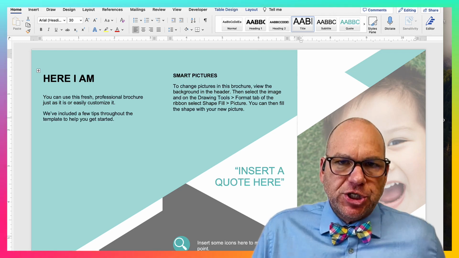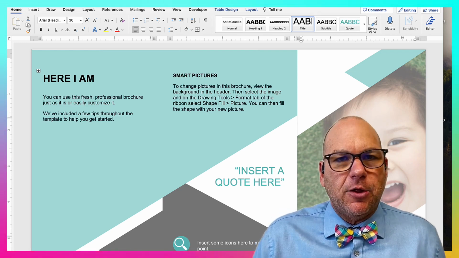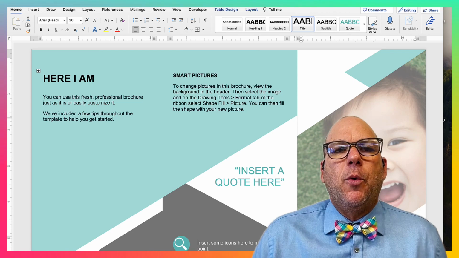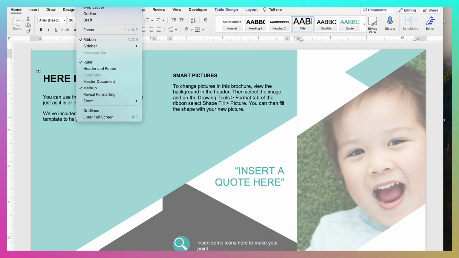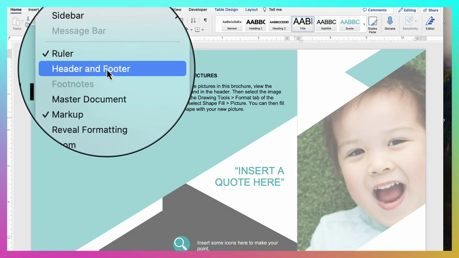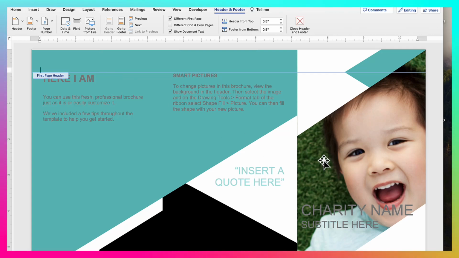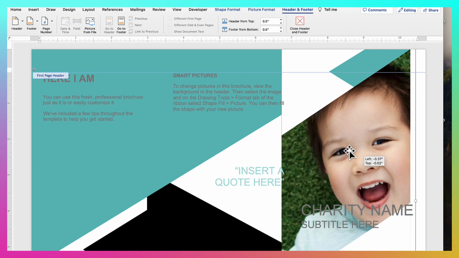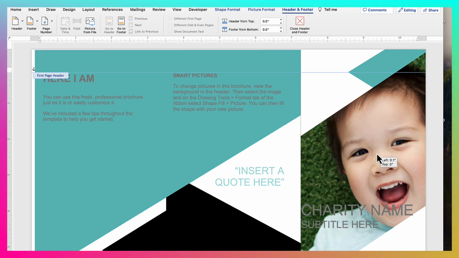If you want to change this image, you can't click on it. You can't access it. What you want to do is go up to the view option, drop down to header and footer, and now you're able to click on this image and do whatever you want with it.